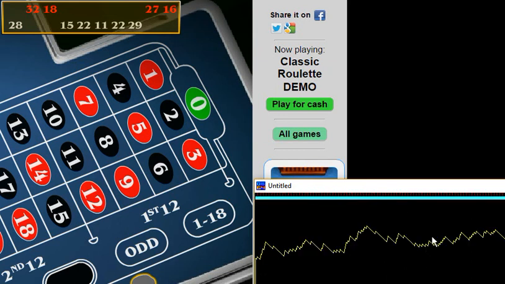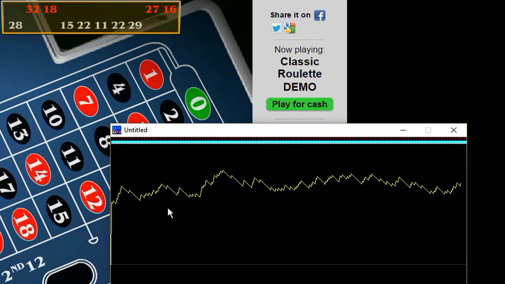The charting on this looks like this. This is the last 679 spins, I think it is, and you can see it's been steadily going up. Now it's a slight downtrend. Very slight, but it's moving. It's up to a recent all-time high for the recovery. We want to see it come above here, which it looks like it's getting ready to do.